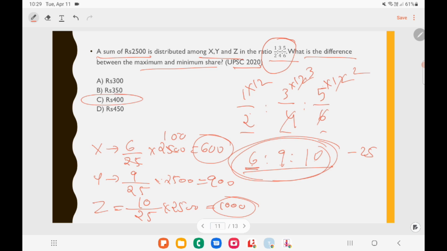So this was actually a very simple question, very easy question, the most generic type of question that can be asked from ratios. But the only problem was the ratios. Even if you do it as fractions, you will get the answer. The only problem is that the calculation will be difficult. So in that case, multiply with the same number in all the ratios to make it a proper natural number, then it's going to be very easy. So first do that and then do the question.